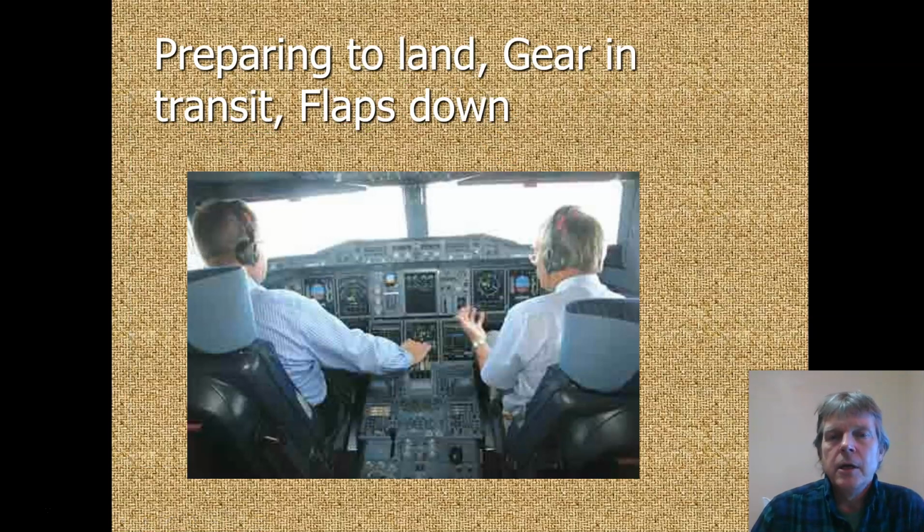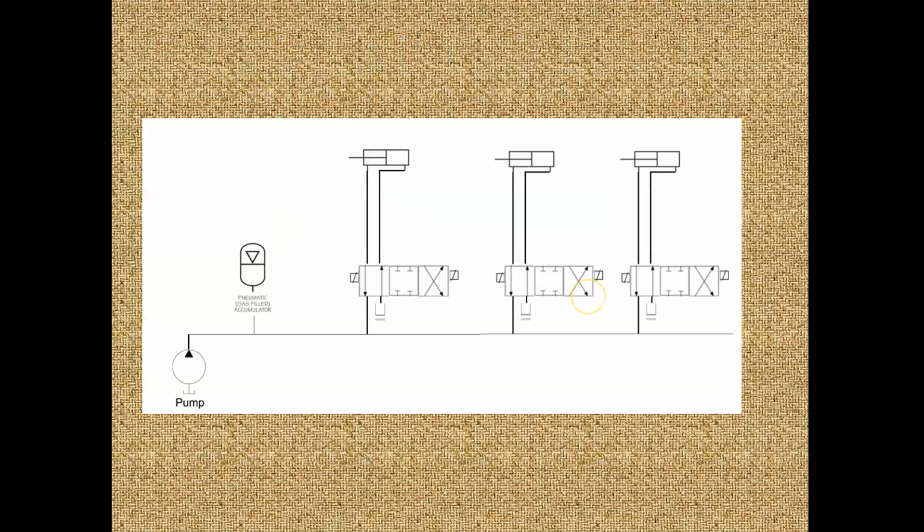Okay, now we're in flight and we're getting ready to land. Gear down, flaps down, the gear is in transit. You can see the pilots put the landing gear down. In this situation, we've just got the shift going the other direction. We've got the same thing. We have a high usage situation. In flight, when everything quit moving, we were able to charge the system back up. This was able to go back to 3,000 PSI, fill this accumulator and compress the nitrogen. But this will work the same way when we get ready to land.